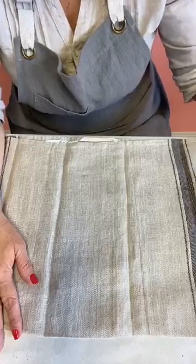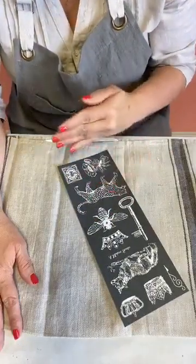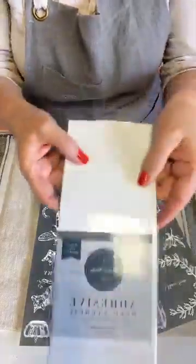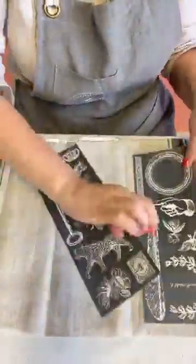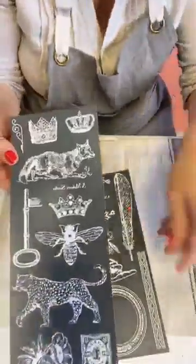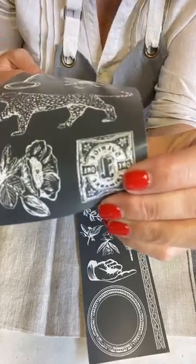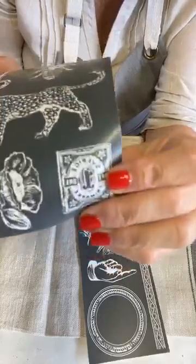But one thing I wanted to show you here today too is about mixing colors and values. And so this is one of my stencils. This is called Animal Kingdom. It is a 2-pack, and it comes with both of these. I'll turn this around so that way you can see it. I don't know if y'all have seen this one with the stamp. This we did on some white mugs. Ashley photographed it. We did it with kind of a chocolate ceramic ink. It is out of this world, knocked out.